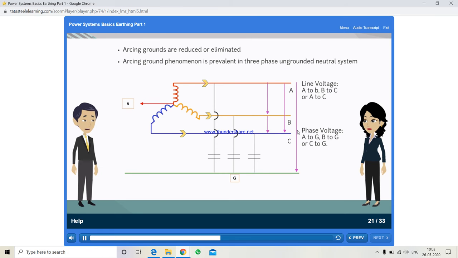The charging current is denoted by IA, IB and IC. So as you can see, this is a normal condition where due to shunt capacitance, the charging current flows from line to ground. However, note that there is no current flow through the neutral since the sum of the three line currents is equal to 0. As I said, this is a normal scenario. Okay.